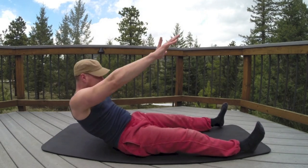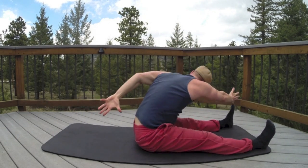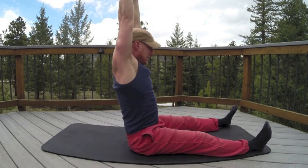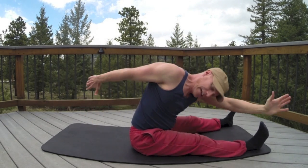Really get that flexibility in the sides. Three more times. Addie's huffing. You know, something's about to go down. Must be somebody having the nerve to walk by.